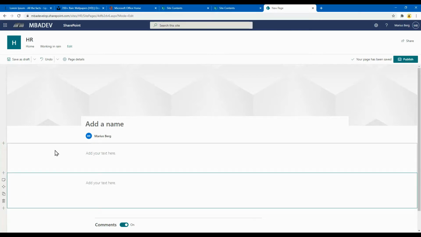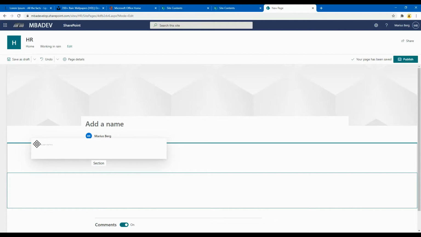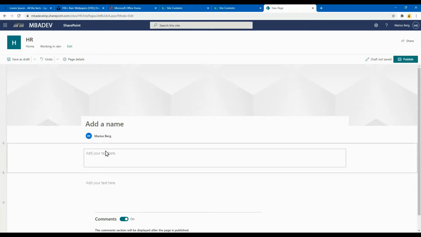That's very handy if you have a layout that you want to keep reusing, like images on one side and text on the other. You can just duplicate it and plop in new text and images. Now, if you want to use the move button to move a section up or down the page, that's very easy. Just click and drag it up and it goes.